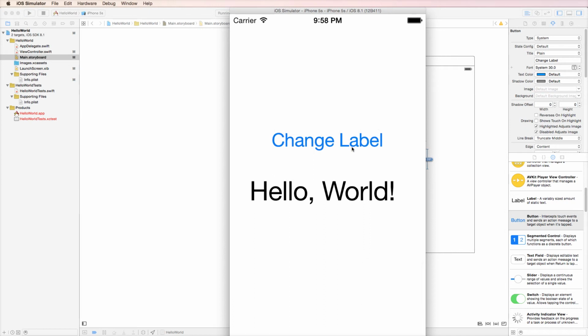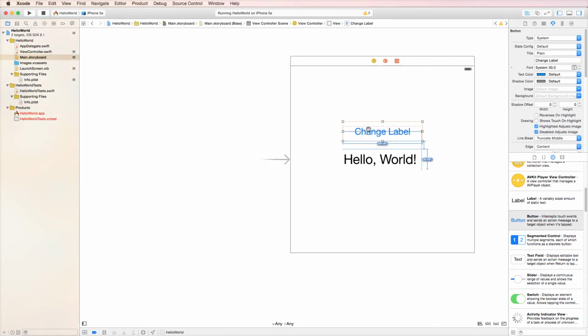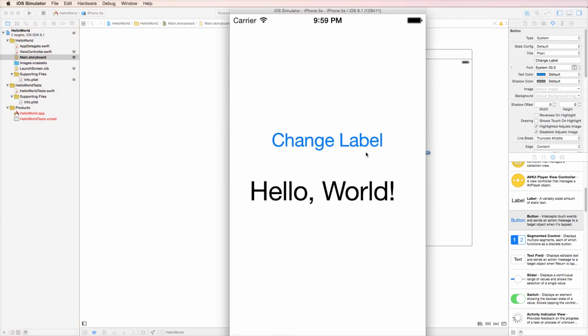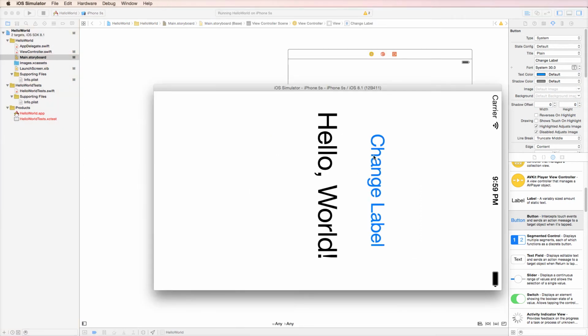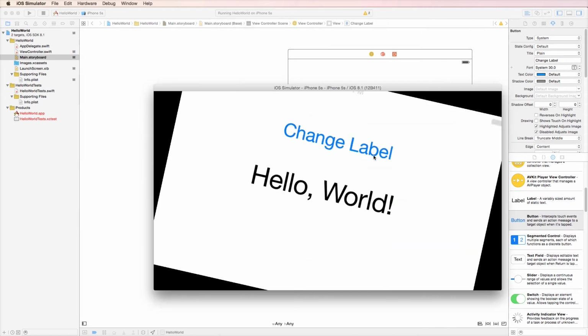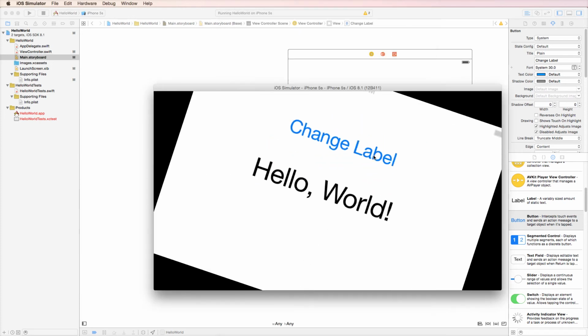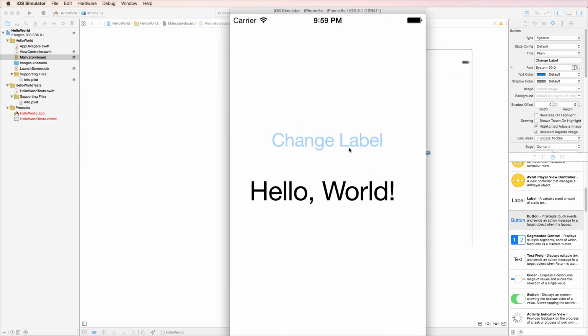Just for the sake of doing this, I'm going to run it. We can change it around. Okay, so it doesn't quite look aligned. I'm going to also add the center X, which will center the two X's. Perfect. So as you can see now, it rotates and it's always in the right spot. And that's how it works. And then the button is clickable, and the text, and so on.